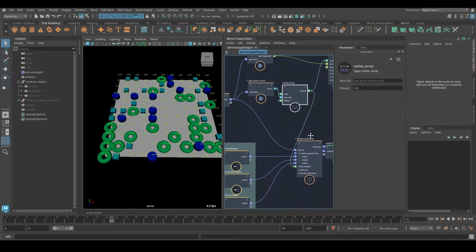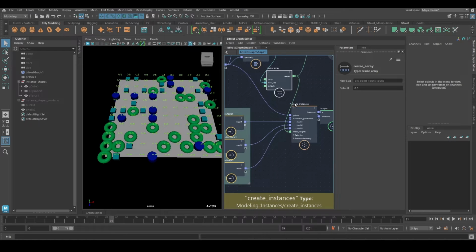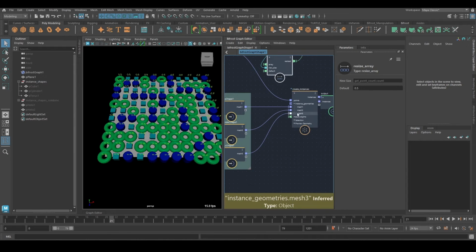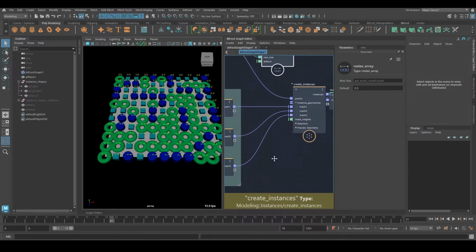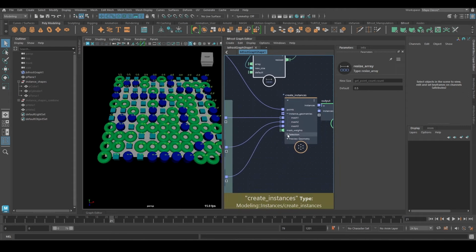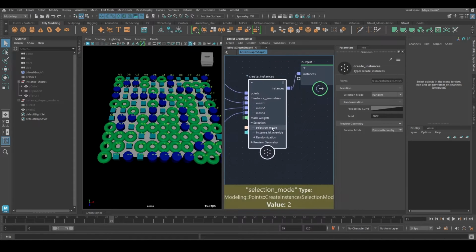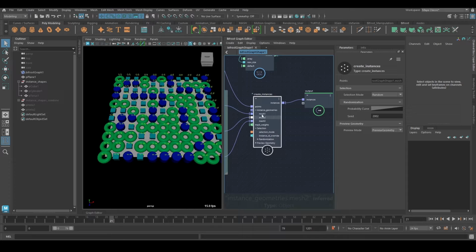Of course, we can be a bit more interesting with the array that we're creating. We could use a fractal noise field because this is an interpret auto port, so it'll accept fields. But I think I'm just going to move on to the last piece of this compound here, and that's instance ID override. And I think that's the most important part of this node.